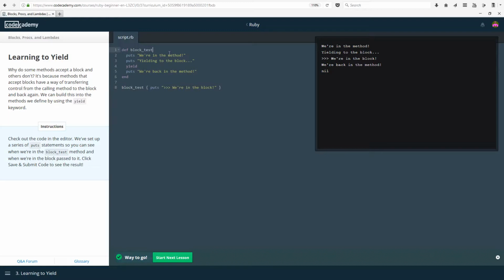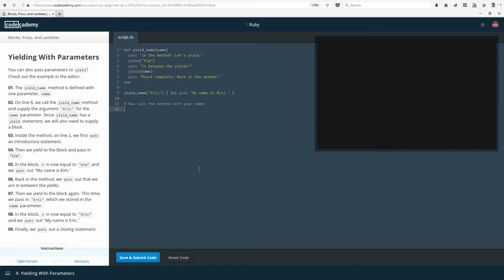The good thing with this is that you don't even have to give the block anything, because there is a way to get out of the method without passing the yield. Whereas if you were going to have something like this, you have to pass in a variable, otherwise the method will give you an error and the program will crash. So moving on, let's actually use it.